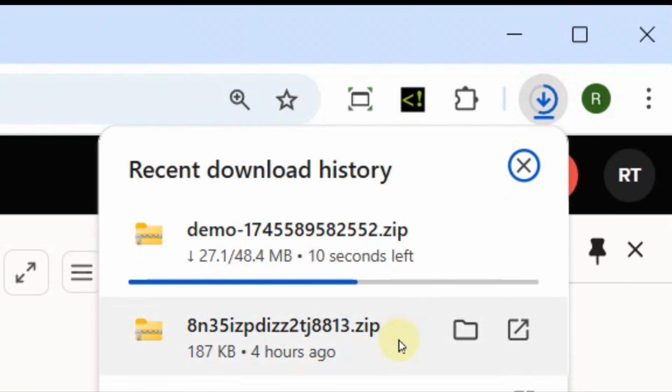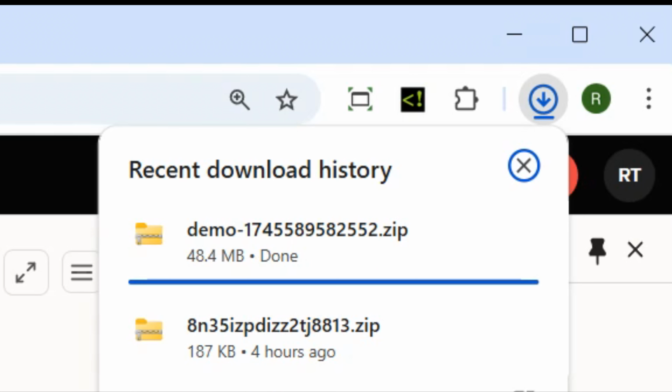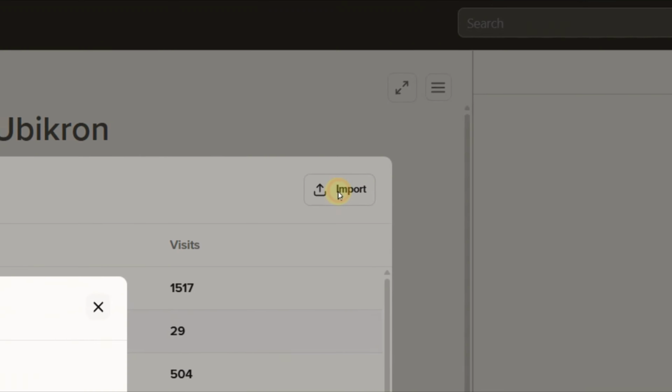They do tend to get pretty big because we have MHTML files with this. We have all the images, different sizes of this, so they can become pretty big. This one is 50 meg, so it's actually not that big. And then that sits on your machine. You can then obviously import this when you click on this.